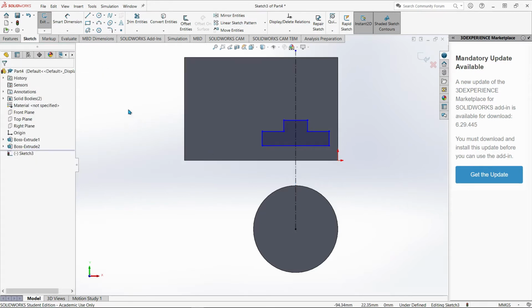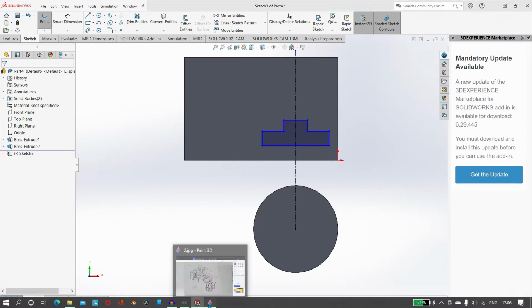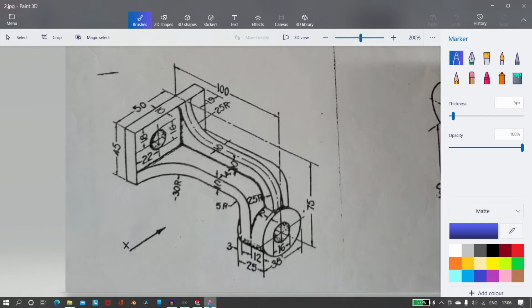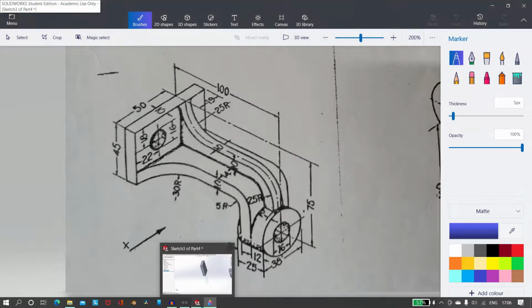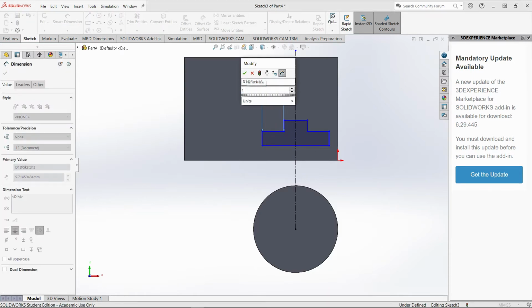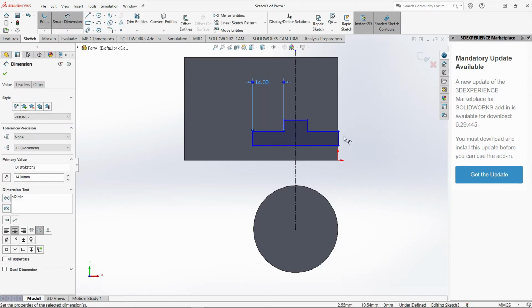So let's see some more details of it. As you can see, this edge is 14, its top width is 10, and the other width is half of this minus 19. So that will be 5 minus 19, or 19 minus 5, is equal to 14. So it's same as this, so there is symmetry. So let's go ahead and dimension them. I will say that this is 14. If I dimension one side, the other side will automatically be dimensioned, and I'll say that this is 10.